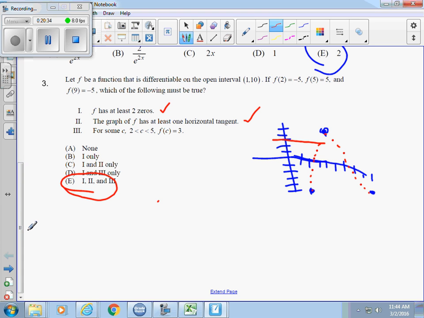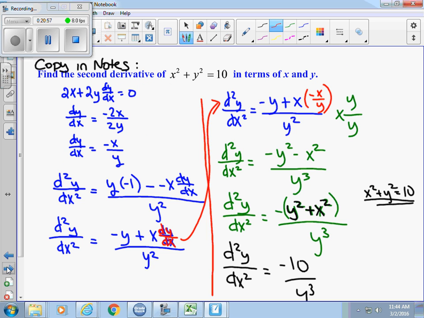Was the picture very, very helpful? Yes. Now, we actually used 3 theorems there. One theorem you don't even know yet that we'll talk about later. This is intermediate value theorem. Actually, 2 theorems. This one's intermediate value theorem, and this one's intermediate value theorem, right? And then this third one you don't know yet. It's actually called the mean value theorem that we'll talk about later. Okay, we did that problem.